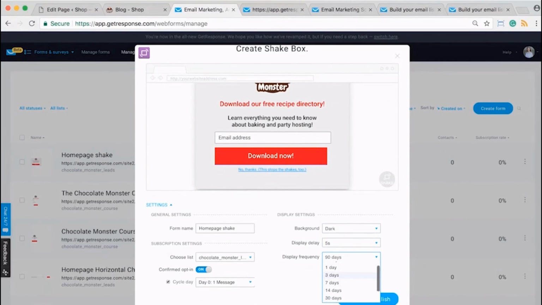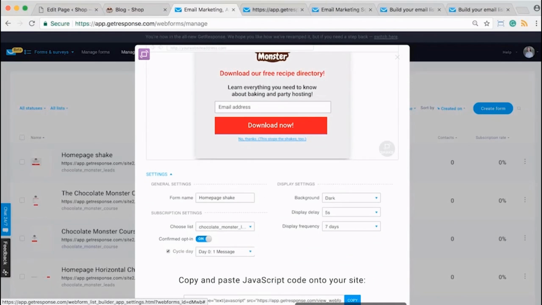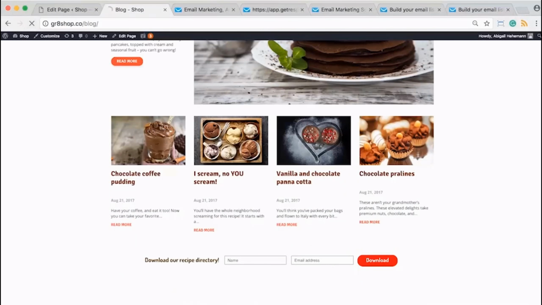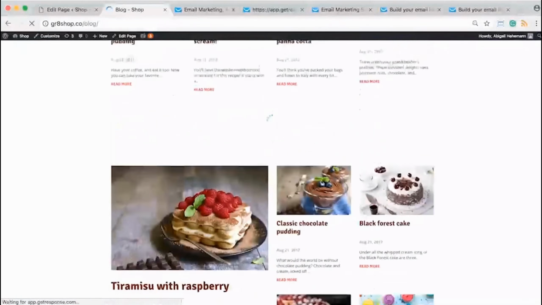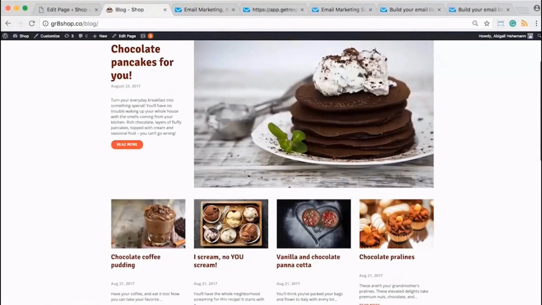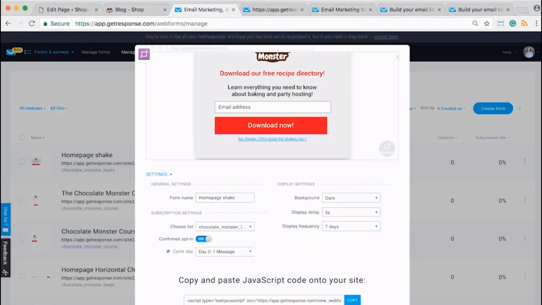And for example, 90 days, or I could do it, let's say 7 days. And so now, if I visited my blog page from this same browser without clearing my cache or cookies within 7 days, it won't appear. But if I clear my cache and cookies, or open an incognito window in my browser, it shows up again. So if you're testing it, keep that in mind. If you tested it and it worked, and then you went back to your blog, it's not going to show. You refresh, you scroll around, the pop-up won't come up because it's set up that way. But if you clear your cache and cookies or open an incognito browser like I did, it would show up.